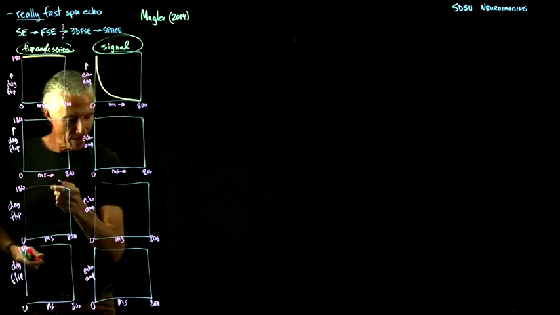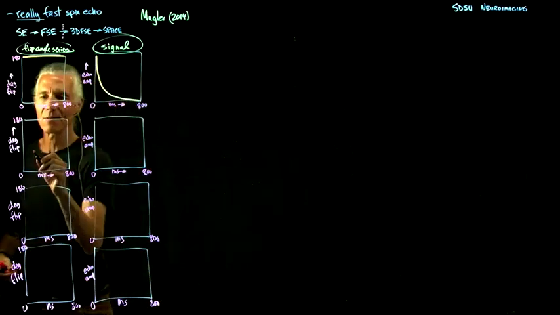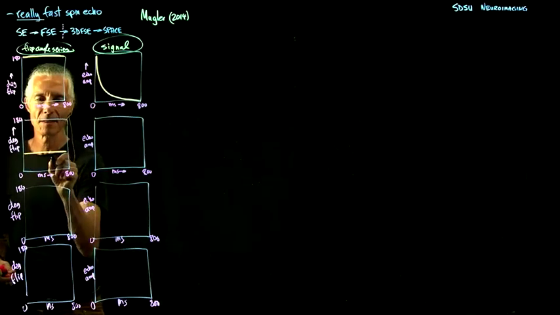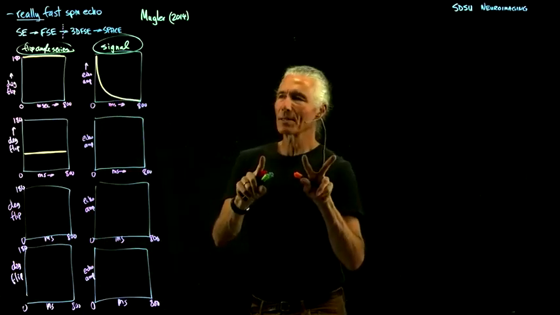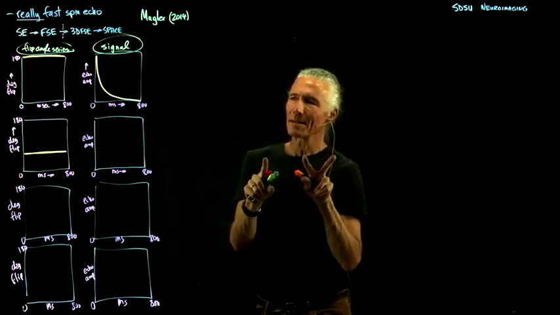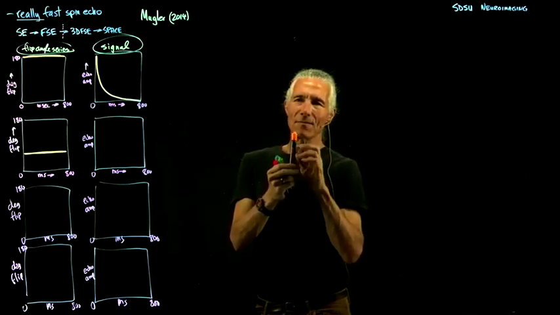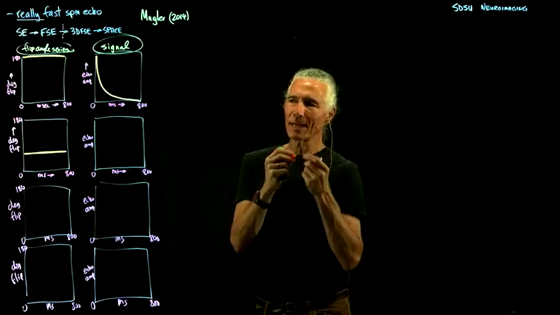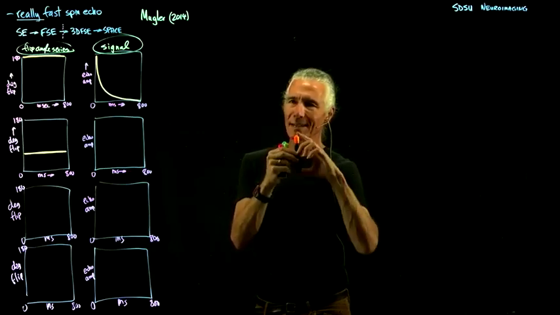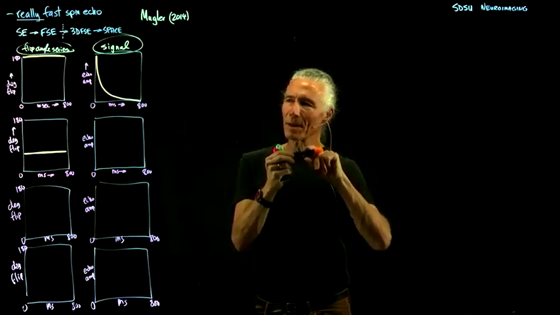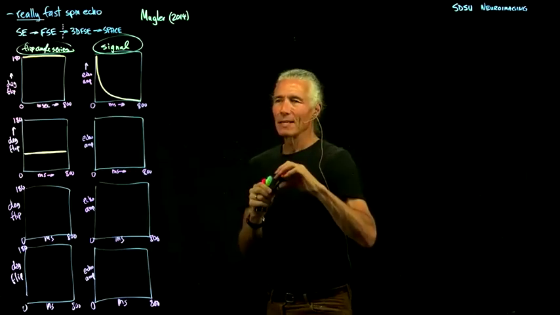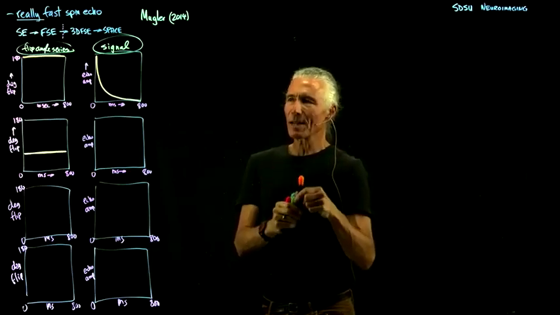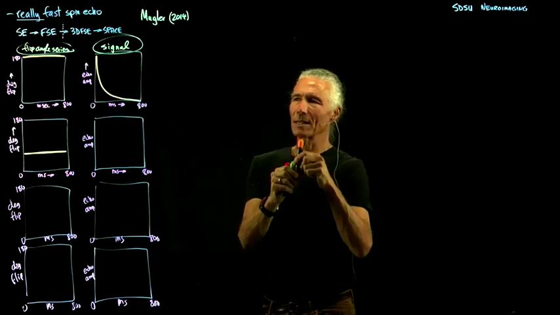So what we could do instead is, why don't we just do, say, 60. Now we're going to get some stimulated echoes, because whenever you do 3 RF pulses that are not 90 and 180, you're going to start to get these stimulated echoes. You flip some of the magnetization that's in the transverse plane into the longitudinal axis, and then it's kind of saved there. And then when you do another pulse, it pops it back out of the longitudinal axis and starts rephasing it to give you the echo. That case is called a stimulated echo, where you've saved it temporarily, where it doesn't decay very much in the longitudinal axis.